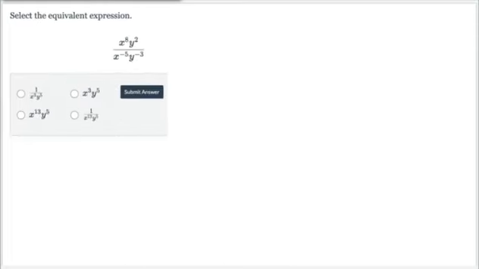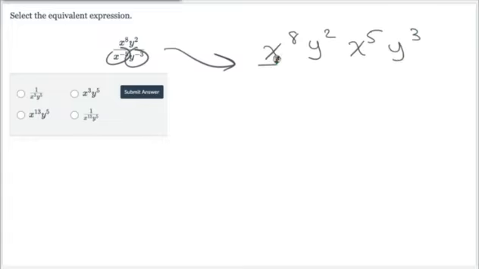And the last one, and I know for a fact that this one doesn't simplify as nicely as the last three, because we have x and y terms and a couple of other reasons, but let me just go through it. So in our numerator, we will have x to the eighth, y squared. That is going to go to the top with a positive exponent. And this is going to go to the top with a positive exponent. So y to the third. And that's all over 1. But we do know that anything over 1 is just itself.